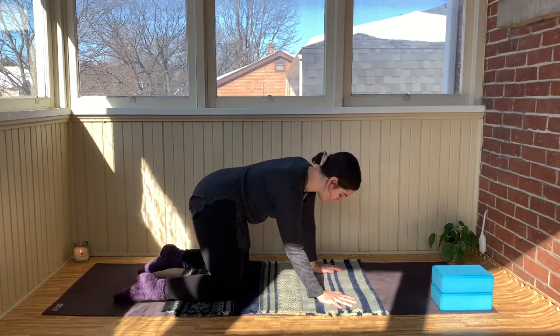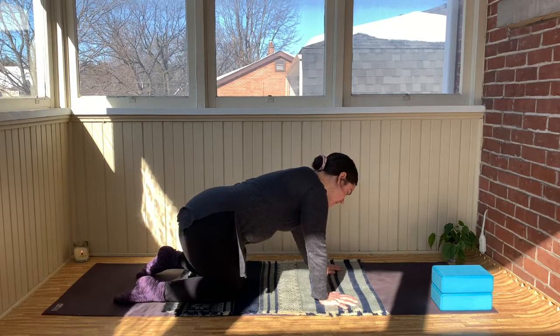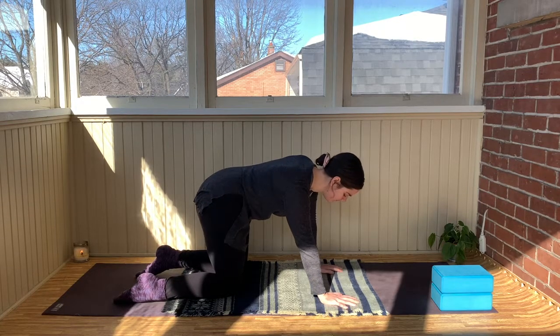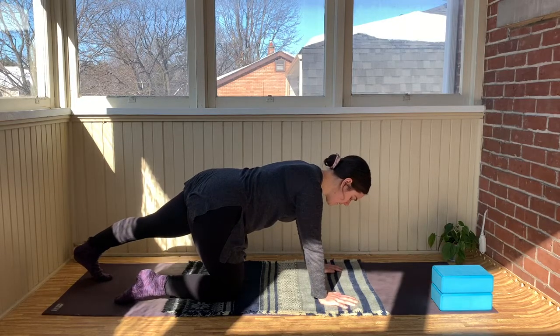So maybe you want to create some circles with the hips. Maybe you want to do a few rounds of cat and cow pose, which is the same movement in the spine that we did previously. Or maybe you want to straighten one leg, straighten the other leg.